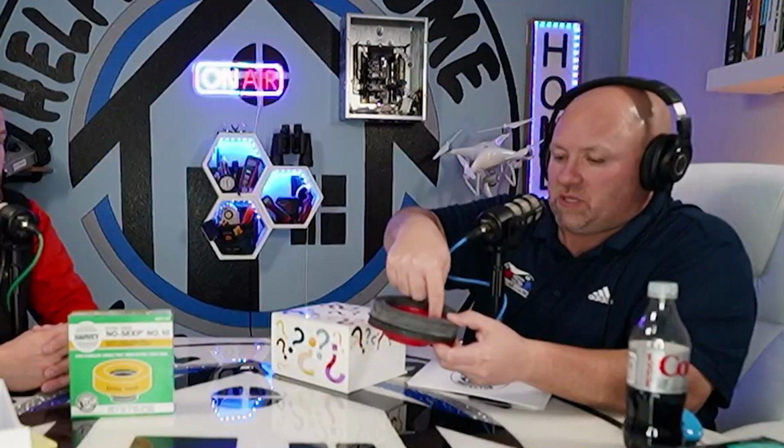Now, the nice thing is if you misset the toilet, or the toilet becomes loose, or you for some reason need to take the toilet off because you're going to put tile down or whatever, you can rinse this sucker off and go again. Most of the time with these, the only dirty part's going to be this interior portion here. If you got a little off center, it might be a little bit more, but generally speaking.